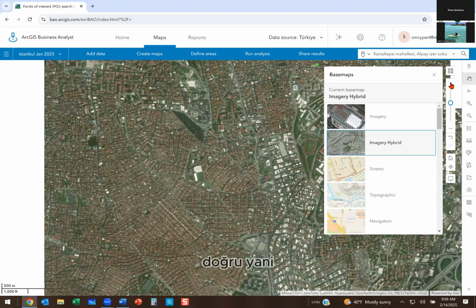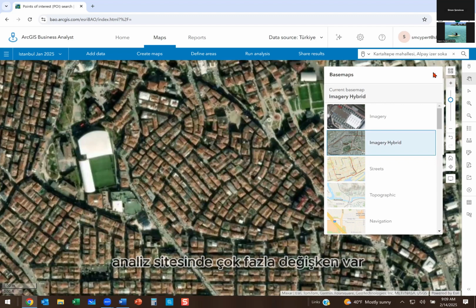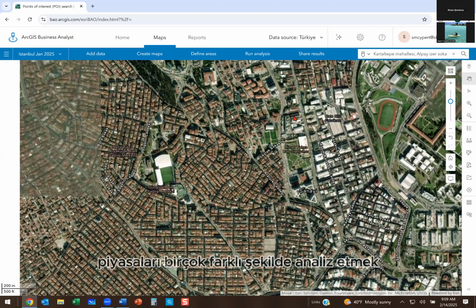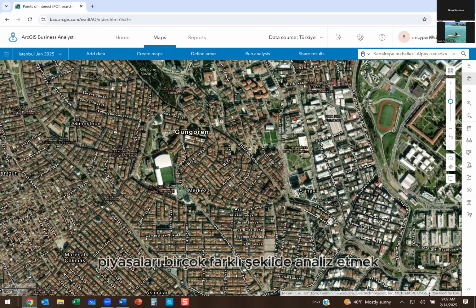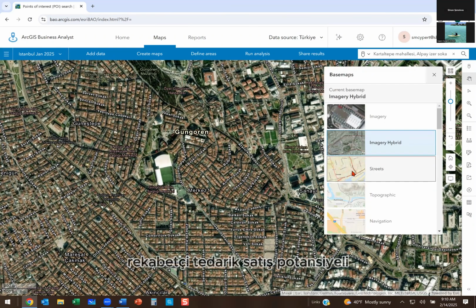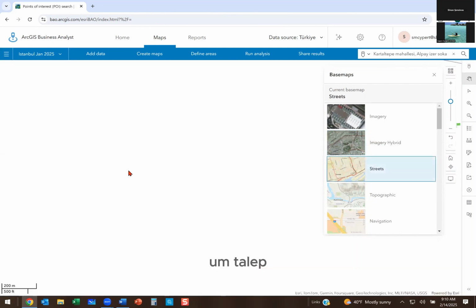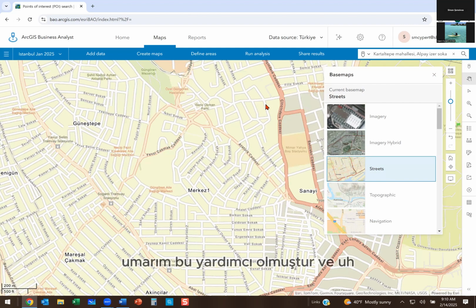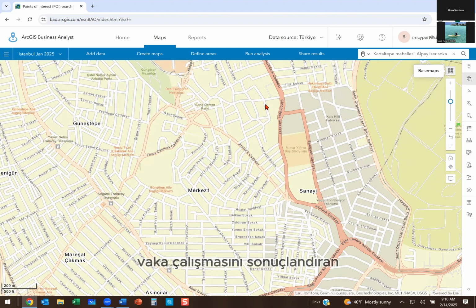All right. So there's a lot of variables on analyzing sites to do business that you can use to analyze markets in many different ways, whether it be demographics, competitive supply, sales potential, demand, forecast, and also existing supply. So hopefully that was helpful. And that concludes the case study.